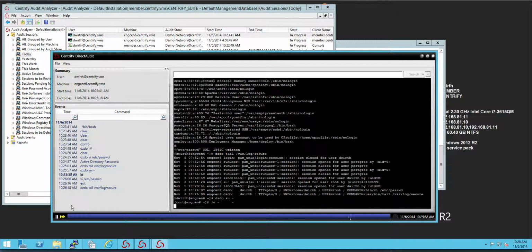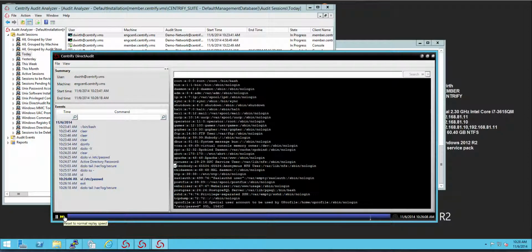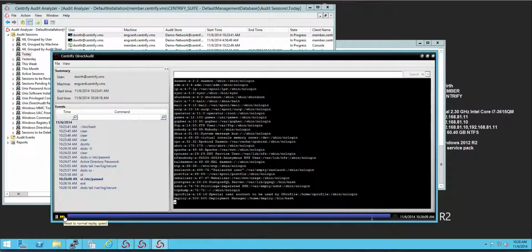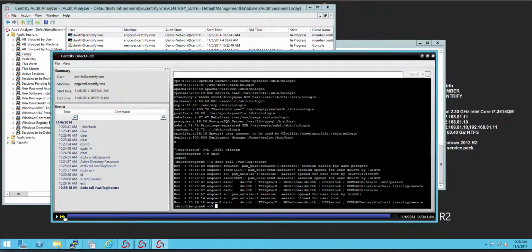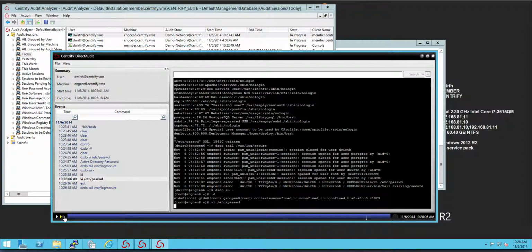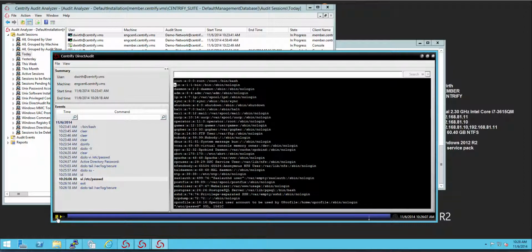Not only that, when I elevated and became root, I can also take a look at what I did as root. So not only can you limit access and control how privilege elevation happens, but in examples in which people may be cloaked by the way the OS works, you have DirectAudit that will tell you, just like a movie, exactly what the user did. And this is some of how Centrify can enhance what you may have today in terms of logging and detective controls around this issue. I hope this video was helpful.